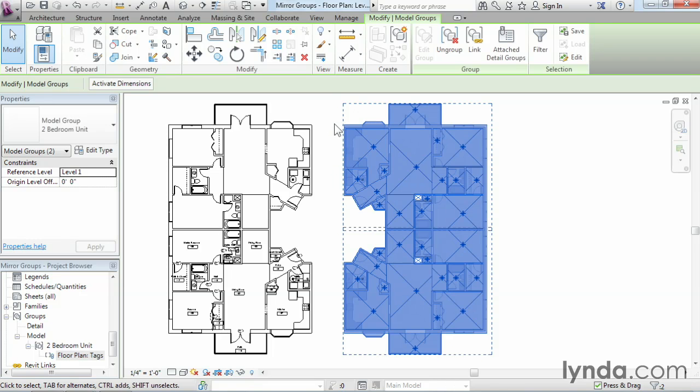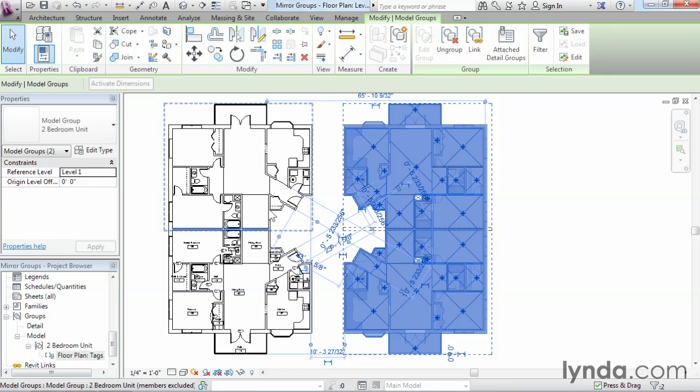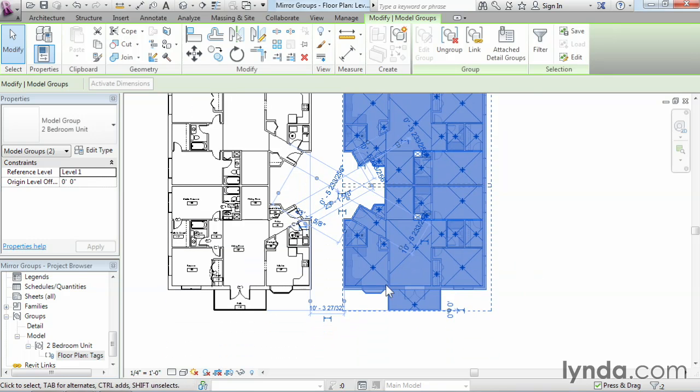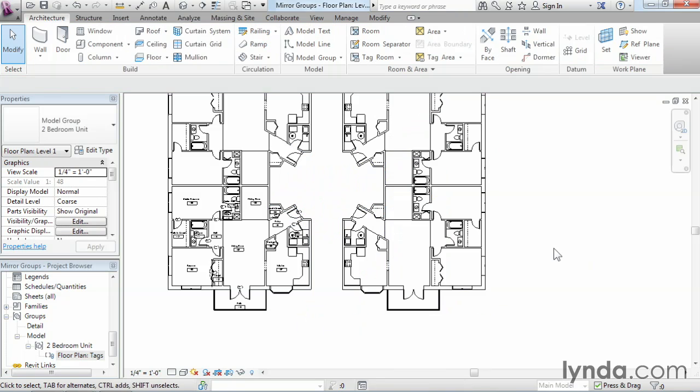Now, if I want to indicate just how far this is, the easiest way to do that would be with the temporary dimensions, but they're not currently displaying. Anytime the temporary dimensions don't display, you can use this button here on the options bar to force them to display. So I'm going to click on that and try not to get too distracted by the flurry of dimensions that appear here in the middle. The one that I'm interested in is this one right here, which is between these two walls. So if I just simply click on that, I can put in whatever number I want there. I'm going to make this a nice even 10 feet and press enter. I'll deselect all of that.